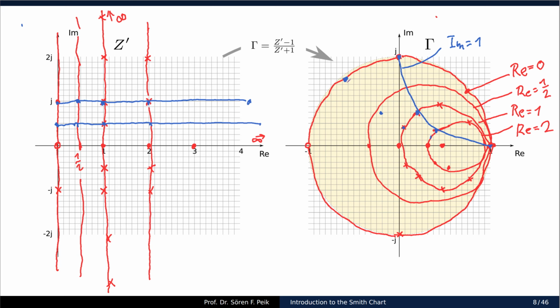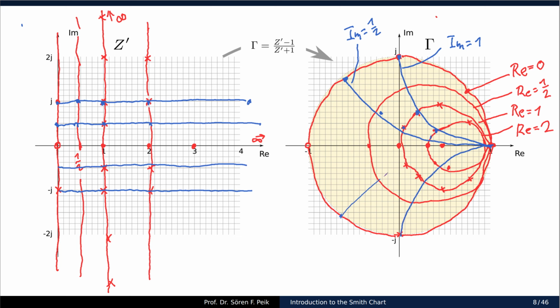So and that makes that blue line here, well, not extremely good, but that's when my imaginary part is 1/2. The same I can do for the negative j's, and you see already that it's the same thing, but it's all mirrored. So these two lines actually become this line here and this line here.